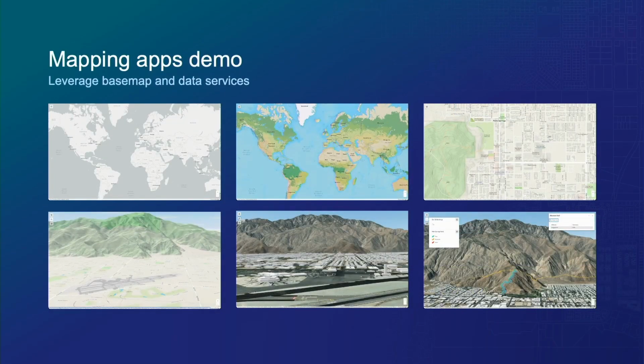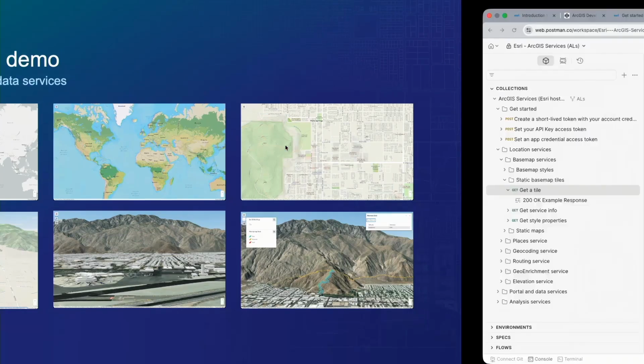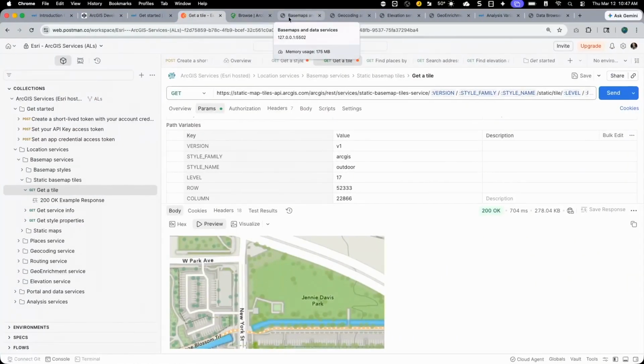Okay, so that was a lot of kind of intro stuff. Let's take a look at some apps. And we'll do a little bit of app development here, where we start to bolt these services together to build something like what you're looking at on the screen here. Okay, so I'm going to move over here.